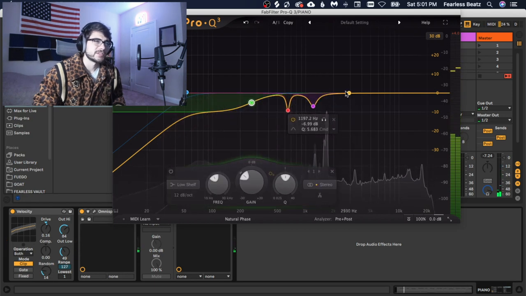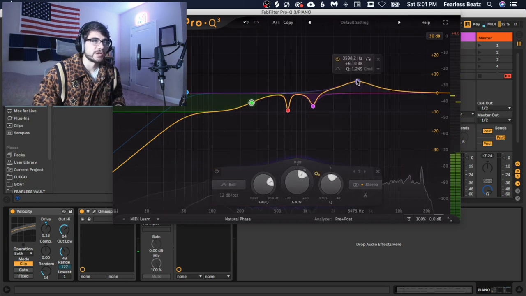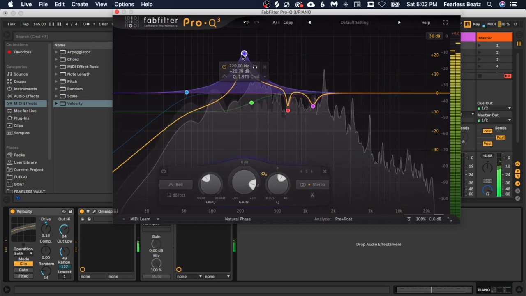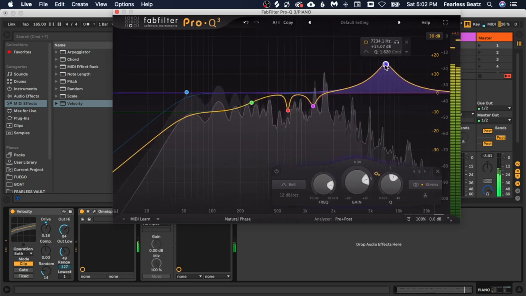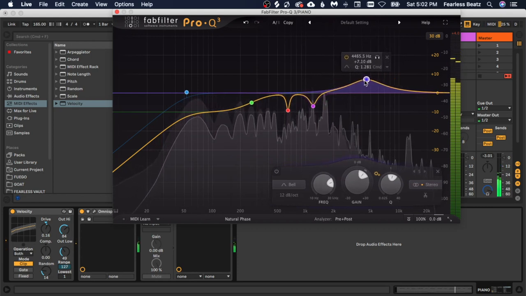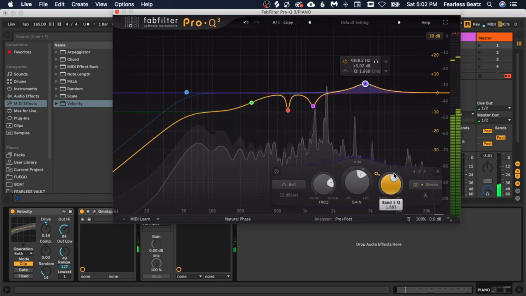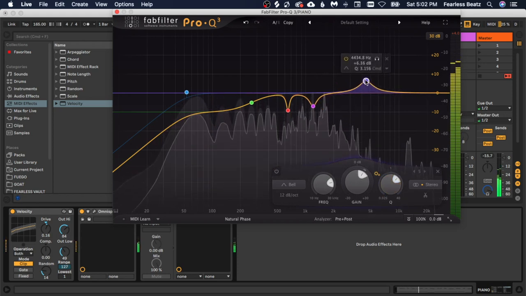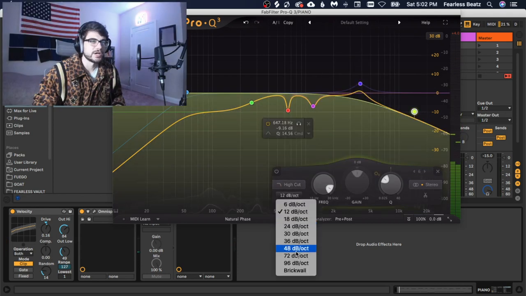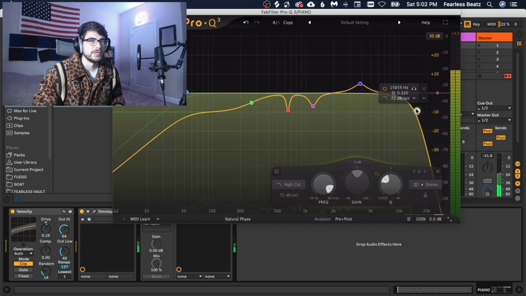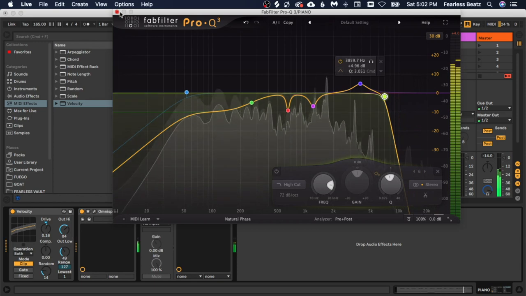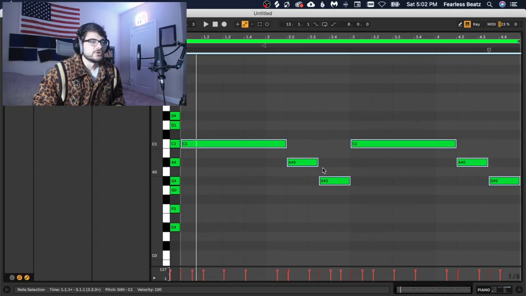And then if you're gonna subtract something out, you usually need to add something back. So now we can go in here and find something we do like, maybe somewhere in these highs right here. And I might even cut out some of the high highs here that we don't need. And you'll notice that the high notes are just playing so much louder.